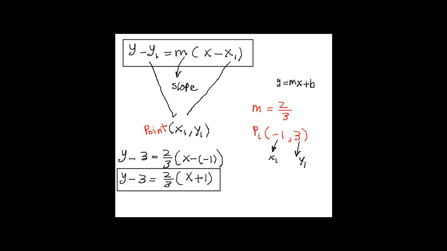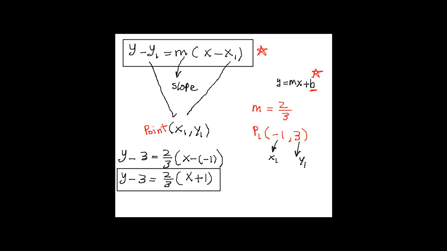So if I were going to use the point-slope formula to write the equation of the line, I would have to memorize this formula first, write it down on a piece of paper, just like we did with the other one. Except with this one, I don't have to look for b anymore. I just substitute the numbers for x1 and y1. Their corresponding values are given to me, and I already found the slope is 2/3, and there I have it.